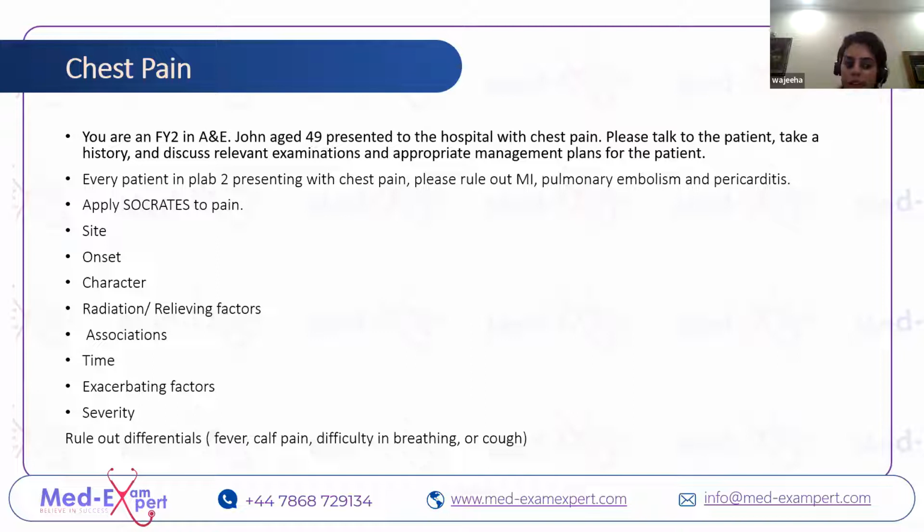Okay, Mr. John, is there anything else associated with that? Now, here is again one mistake doctors make. The patient says, okay, doctor, I feel sick, and they start applying OPQRST to that. You don't need to do that, doctors. Pain is your initial complaint. Try to explore the initial complaint. If the patient has a secondary complaint, it's okay to apply OPQRST to that, but don't waste your time.